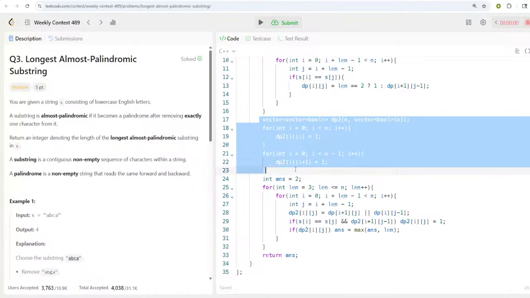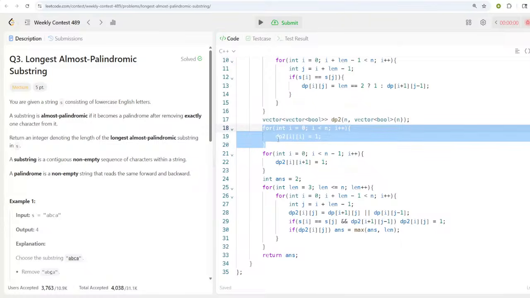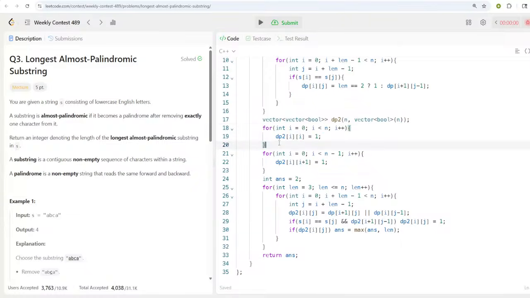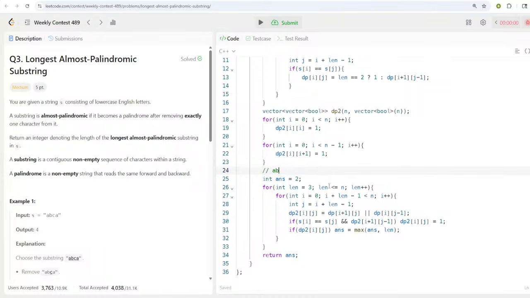And then for almost palindromic substring, the base case is that any length 1 string is automatically almost palindromic because you can just delete it and it'll be nothing. And an empty substring is palindromic. Any length 2 strings are also almost palindromic because it doesn't matter if you have like A, B or something like that, because you can just delete either one and it'll be almost palindromic.